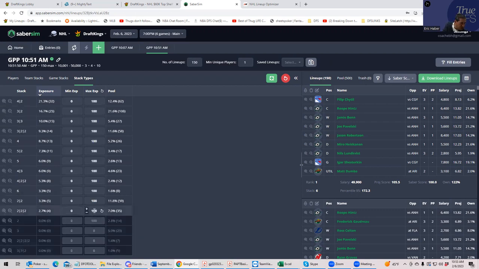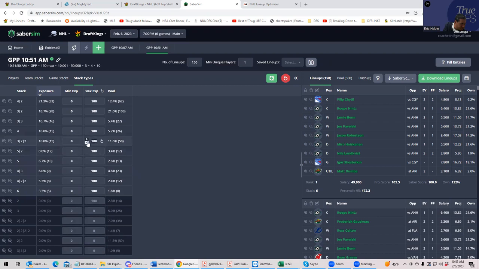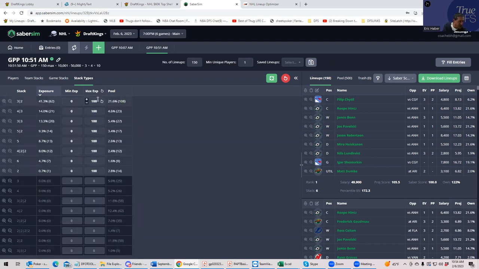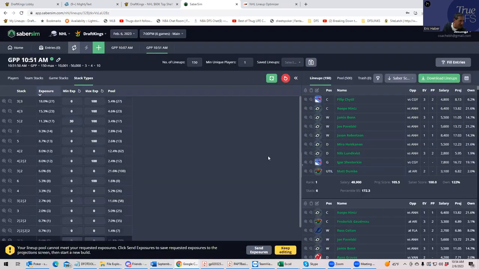So we'll go none of these. None of these. Definitely no 3-2s. Boy, oh boy, it's kind of hard to get what you want here, right? I'm having a little bit of a problem getting SaberSim to put the stacks together that I want, so I'm going to have to take a look at that. But what you can do is this. Let's do something like 30% 5-2s. Let's go 30%. Oops, it's getting mad at me. I think I'm being too restrictive. So what you can do is reset the exposures and then redo it, or you can just download what you have.